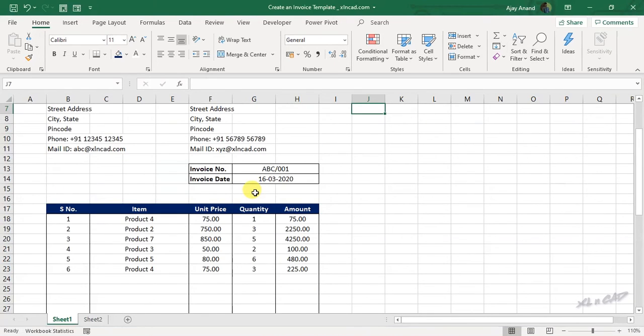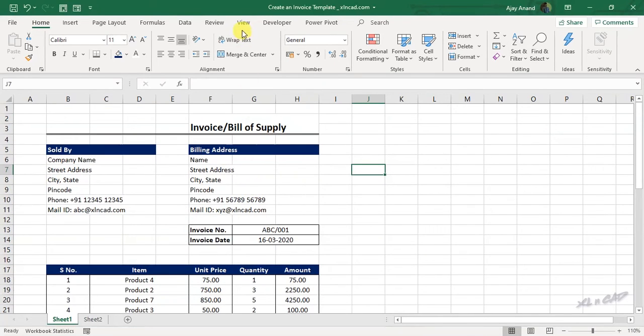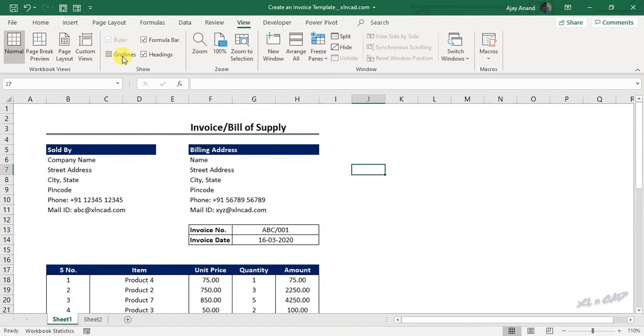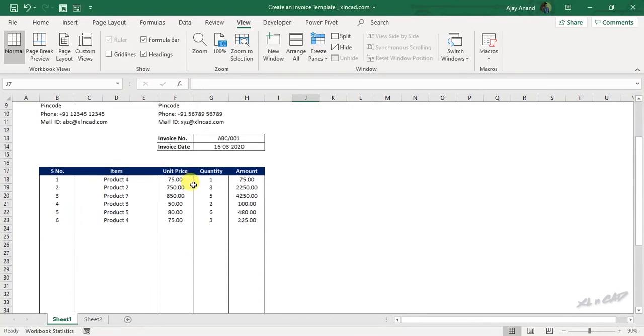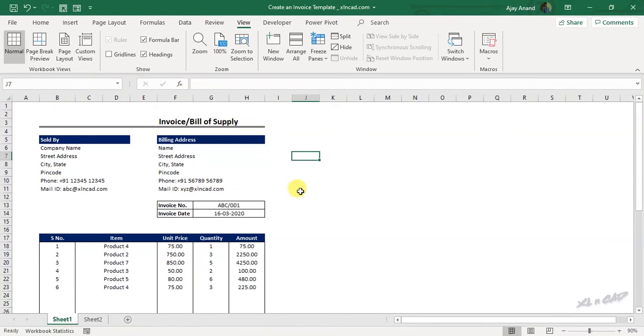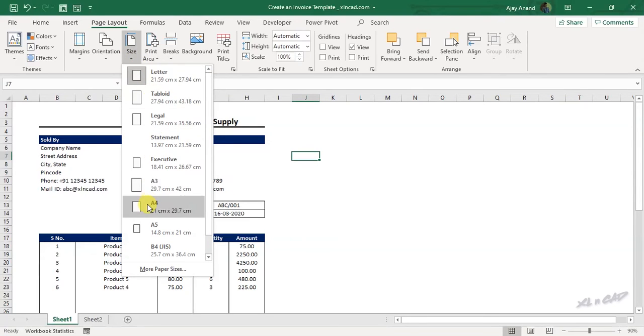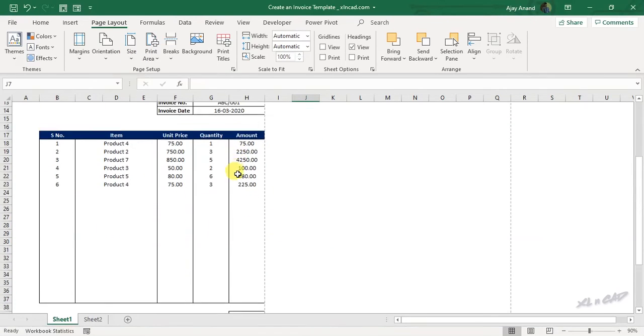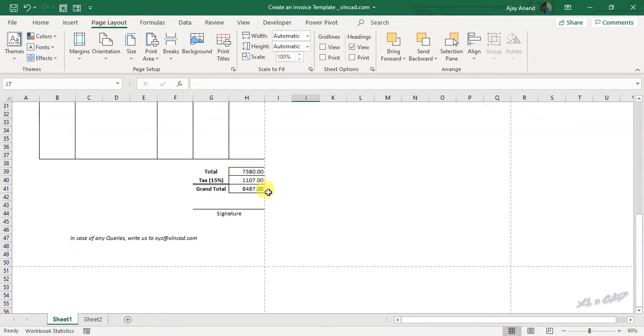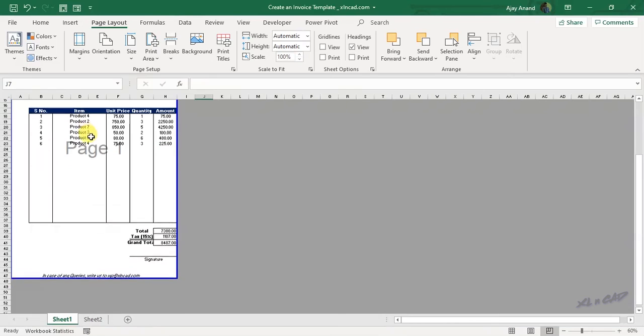To view this format without grid lines, go to the View tab, unmark the checkbox for grid lines. Now the printing part, go to the Page Layout tab, click on Size, select A4, click on this button for Page Break Preview.